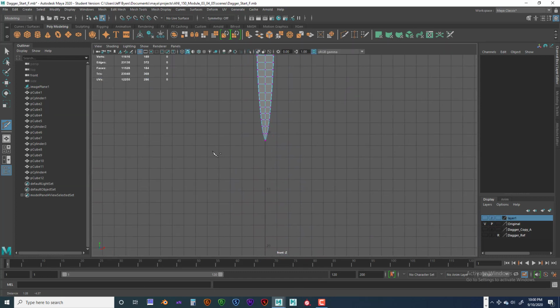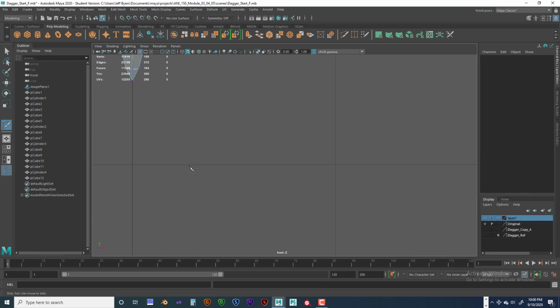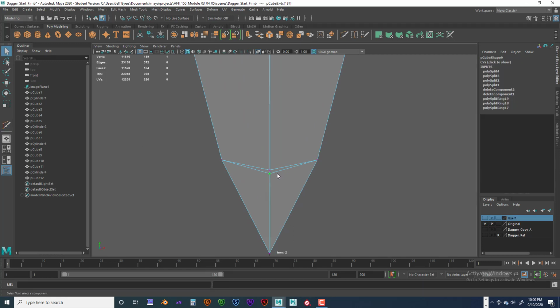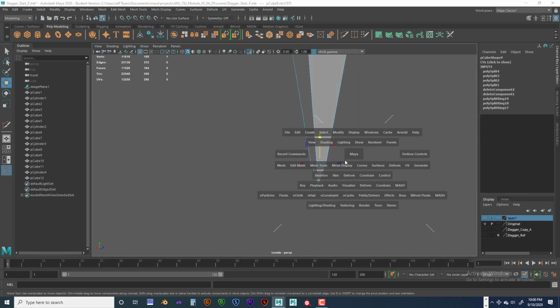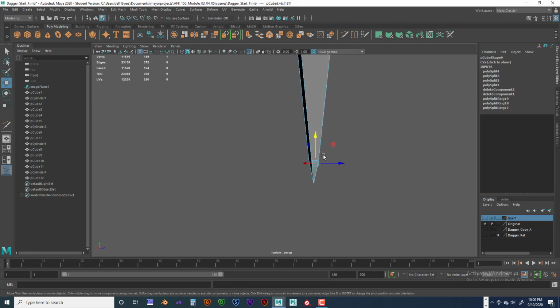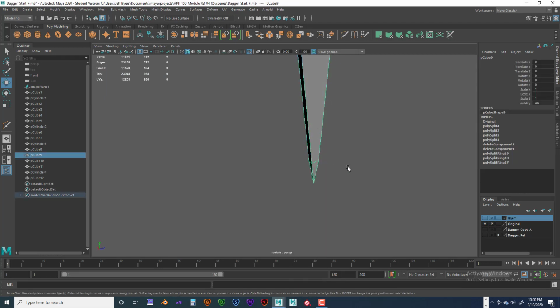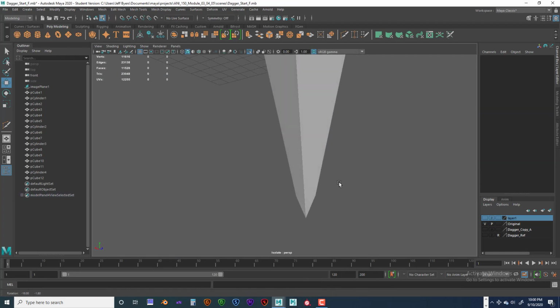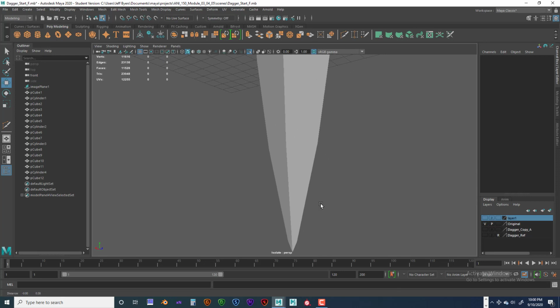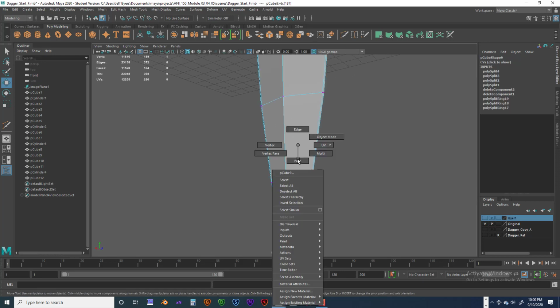From the front view, I'm going to get zoomed in here and get these matched up so they look nice. Alright, so I'm going to marquee select this vertex and move it up. Okay, the rest of it looks good. Okay, so that's done. Now I'm going to go in here and get the last piece on there.